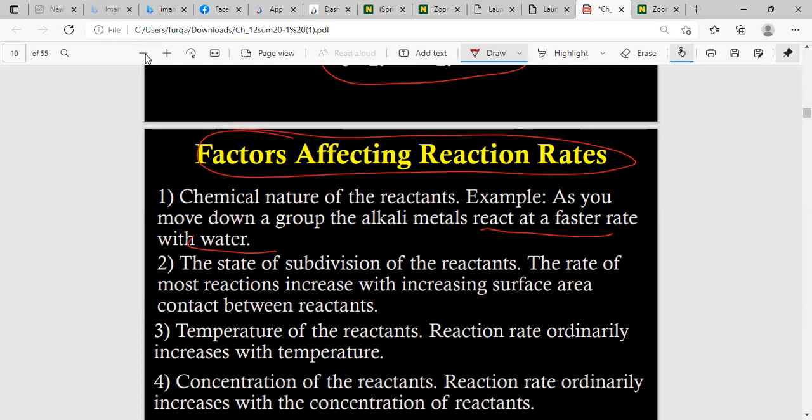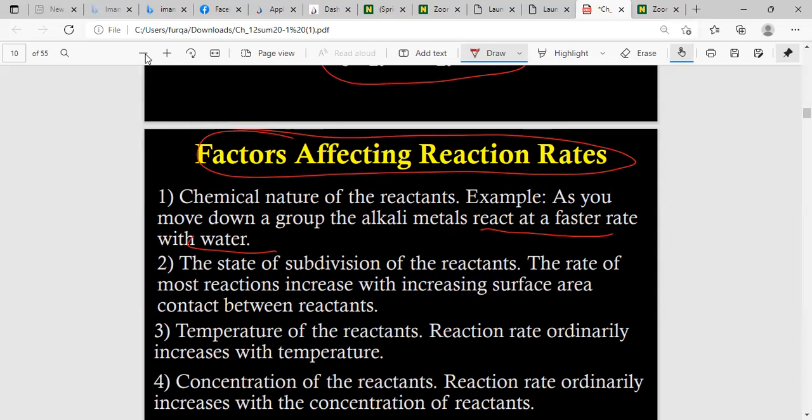And first of all, keep that in your mind that the reaction is nothing. It's just a rearrangement of the atoms that you're giving into the chemical reaction. There's nothing new coming in. There's nothing going out of that chemical reaction. So it's just a new rearrangement, but this is a rearrangement that you are doing in a vessel. So the state of subdivision of the reactant also matters.